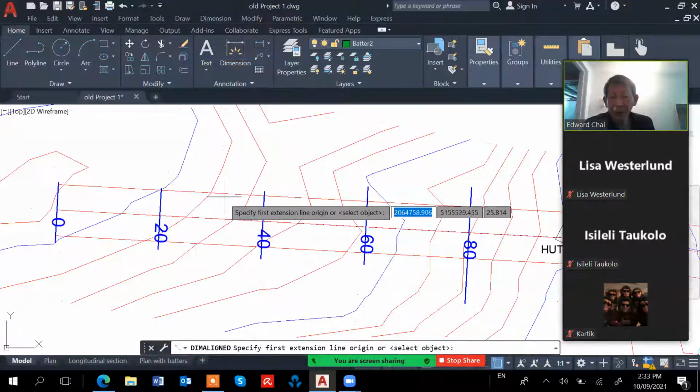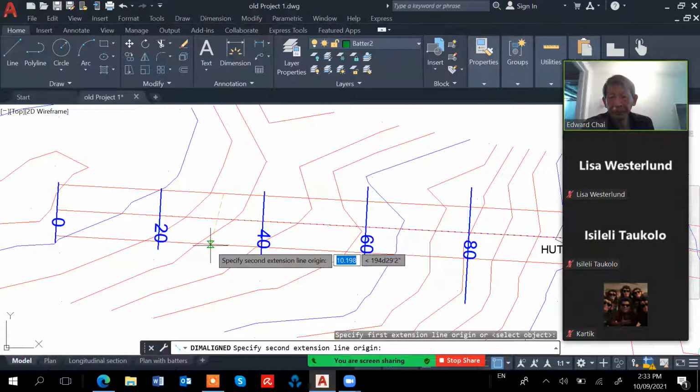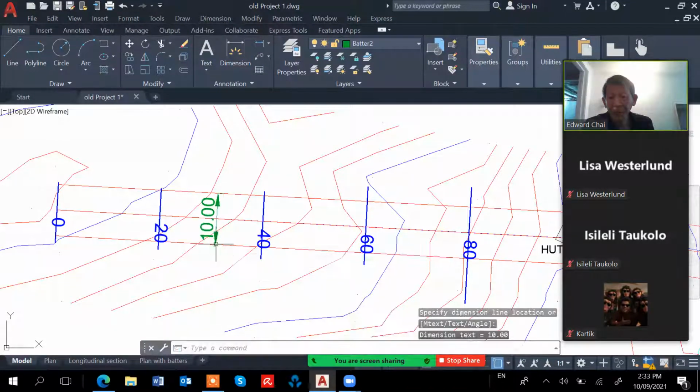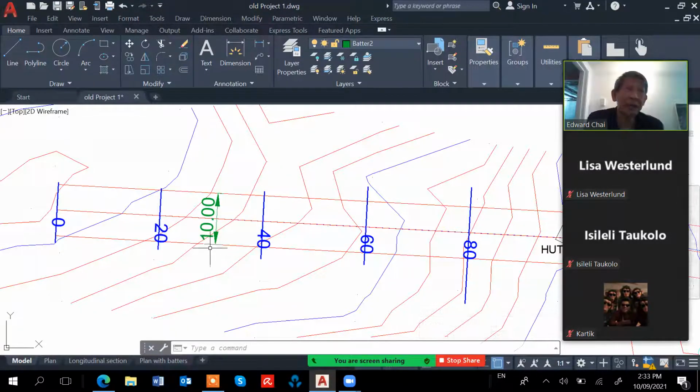So the dimension here is 10 meter wide for the road. I think the one I gave you is 5 meter, because I see that the terrain is quite hilly. I make sure I put it as a mountainous road.